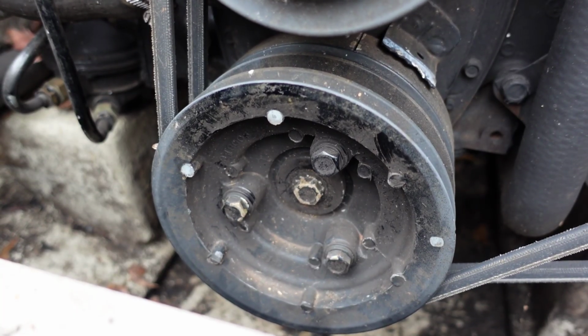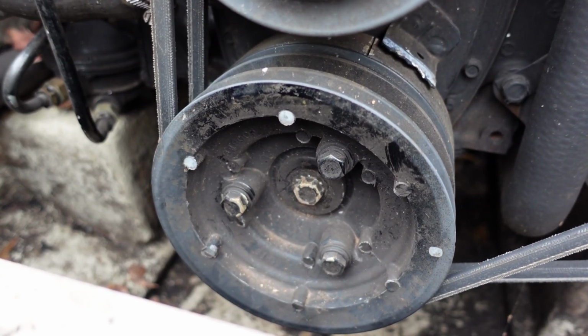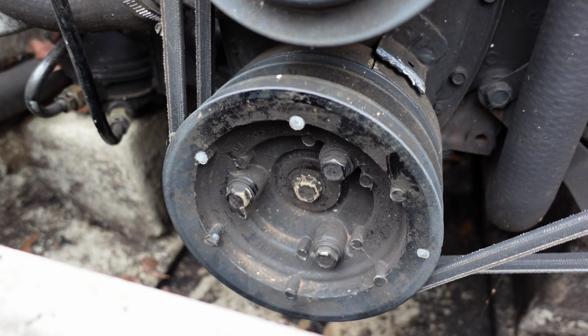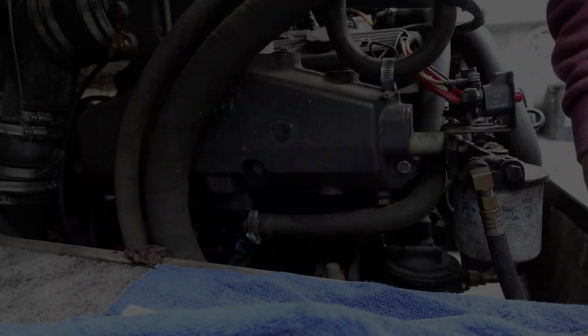It's moving. Moving all right. Not much, but it is. Okay, well, it moves. Just a little bit. I'm going to remove all 8 spark plugs so I'm not fighting compression, get some oil down the cylinders, and hopefully I can get this thing to spin over freely. If I can't, we're leaving.